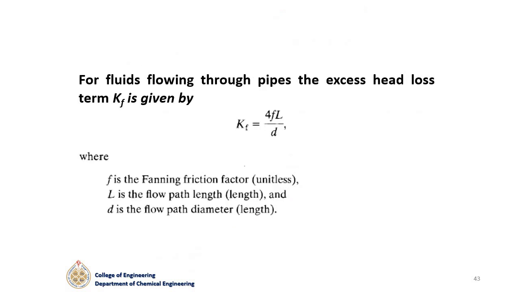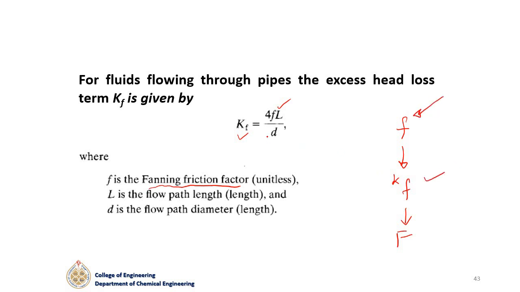How to find KF? If you want to find KF, you need to find F, which is the Fanning friction factor. Come on, doctor, please make it easy. So this is how we need to know, right? You need to find the friction factor in order to find the head loss factor, in order to find the friction loss. And if you find the friction factor, you just substitute to find the QM, okay? That makes it easier. Now the question, how to find this F?